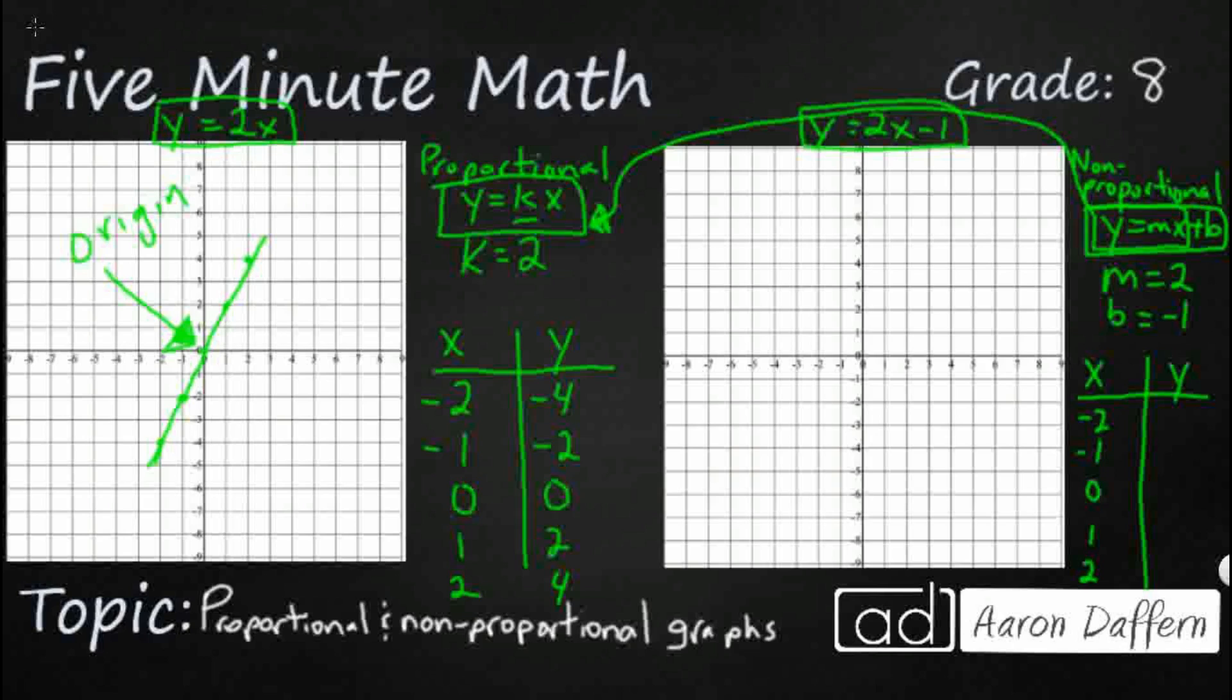So if we were to plot this out, negative 2 put over there would be like that negative 4, but then we have to minus 1, so that's going to be negative 5. So if we plot that, we're already going to start in a new spot. Negative 1 is going to be negative 2 minus that 1, so that's going to be negative 3.